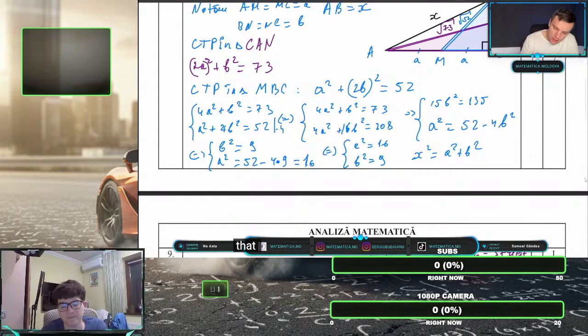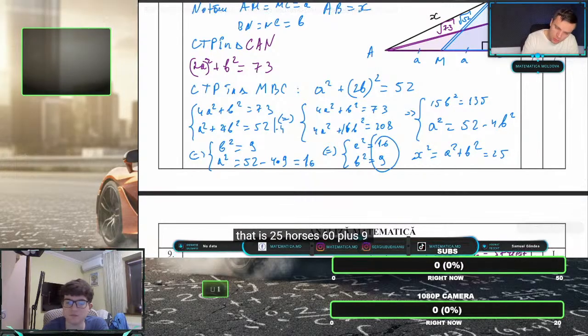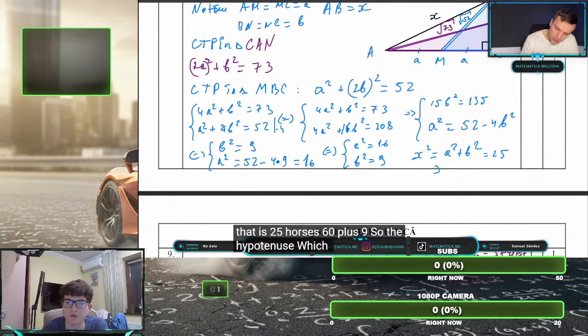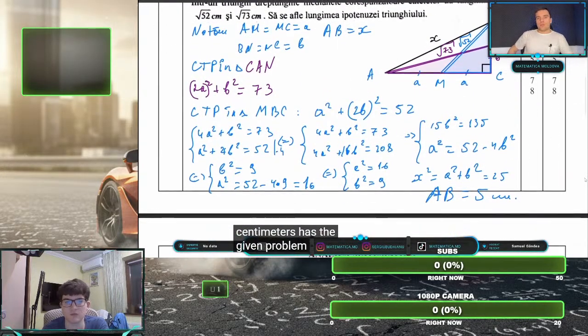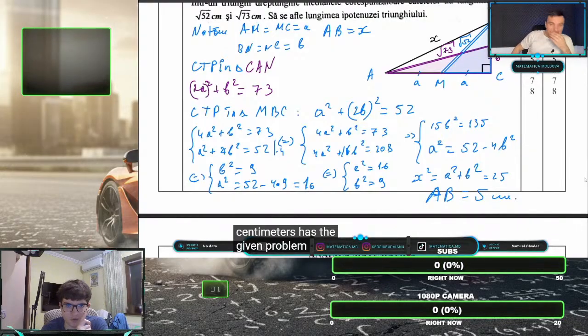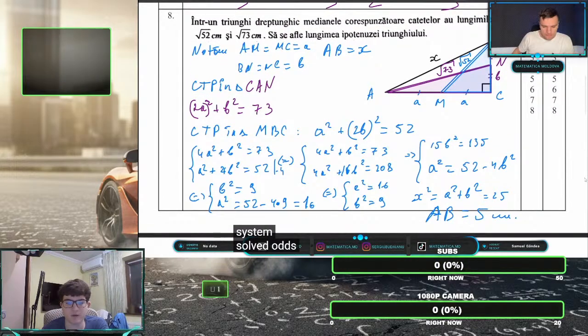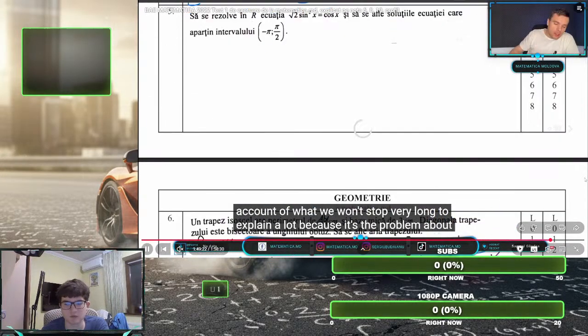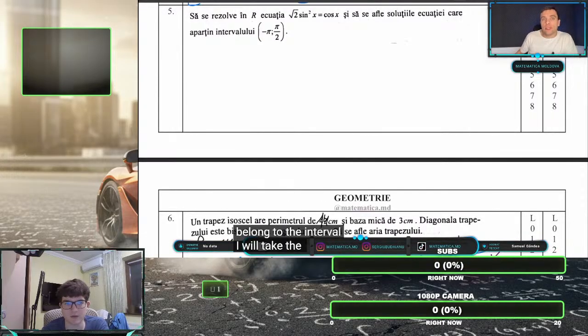We keep the second powers because these are solved, so x is 5, because 16 plus 9 is 25. So yeah, we got the answer: 5 centimeters. No issue. We're just gonna move on to the next one. We got one last exercise, we're gonna find another one like that.